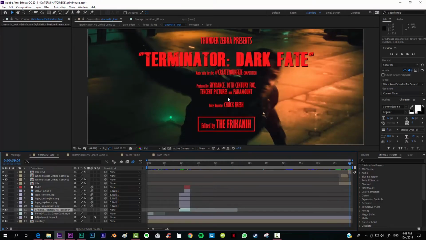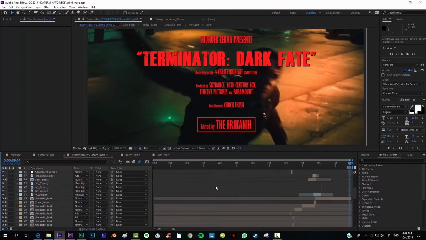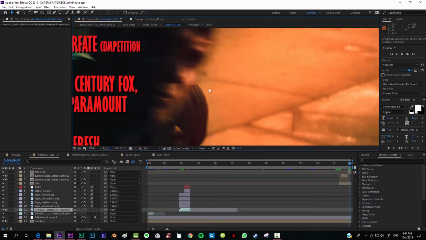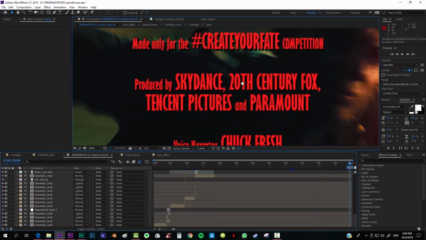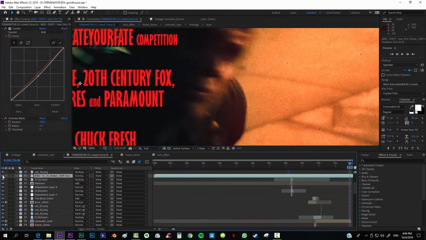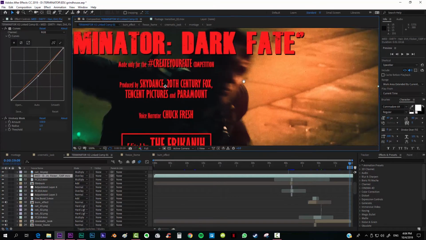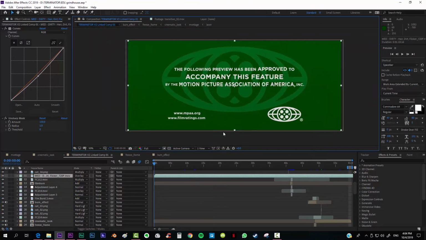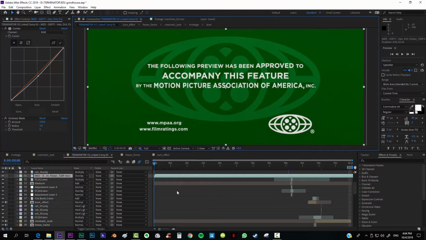Also at the end I made a quick design for the end credits, and from there we can move onwards to the final composition, which is this one. You can see that this one is pretty clear, and I already added some grain to it. I use one single layer, and I really love how the grain is added and how it looks way more organic. Something else I added was some wiggle to the image.